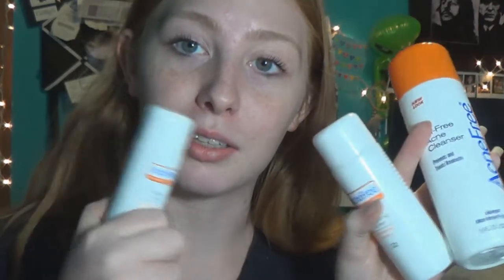I know they also have, by this brand, a severe acne one that's in orange bottles. I did have them one time, but I think it expired because my mom had it and told me to use it, and then my face reacted — either I was allergic or it was just old. Anyway, these are the first steps I use.